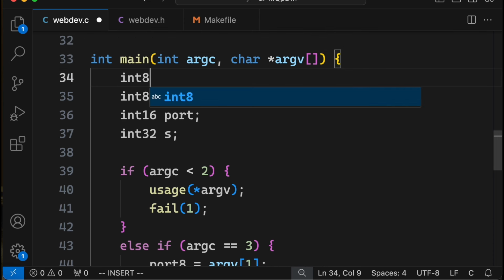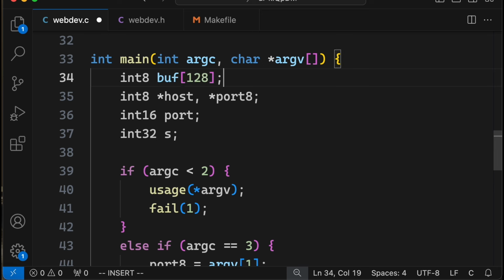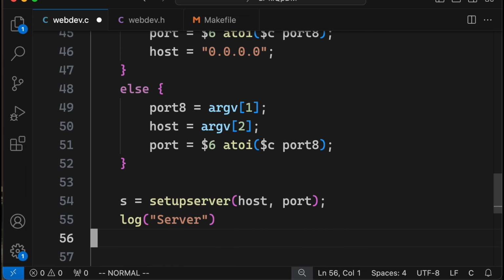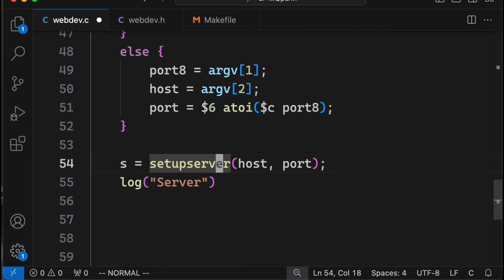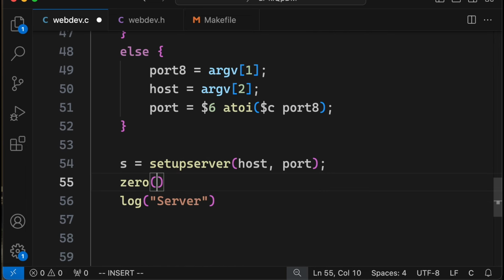We'll do an int8 of buff. Let's make it 128 perhaps. We will zero our buffer, 128, and we will do an snprintf.